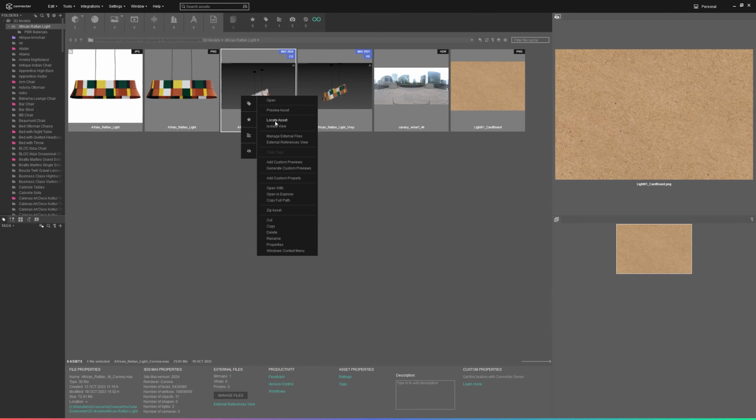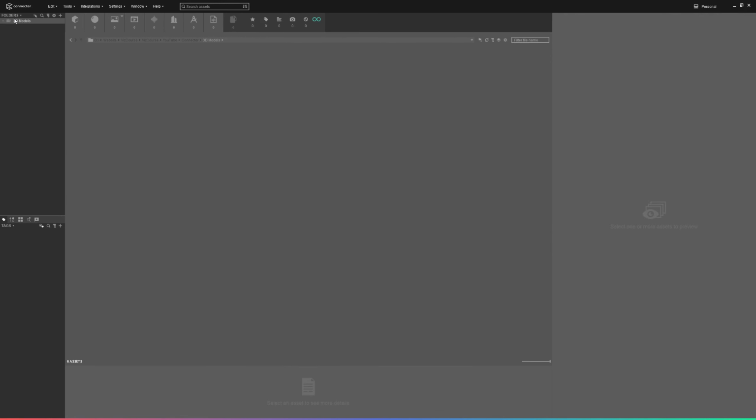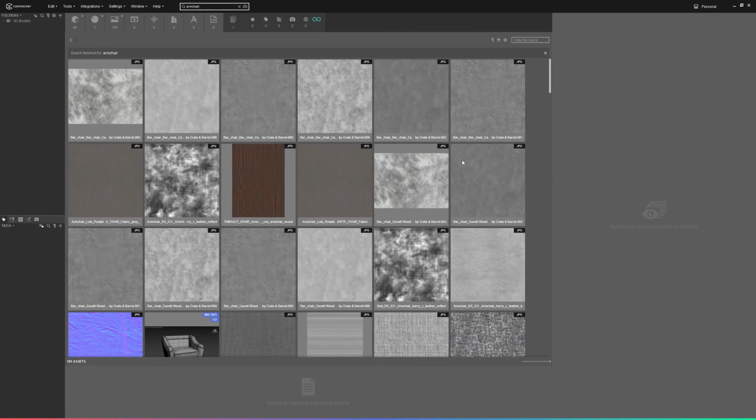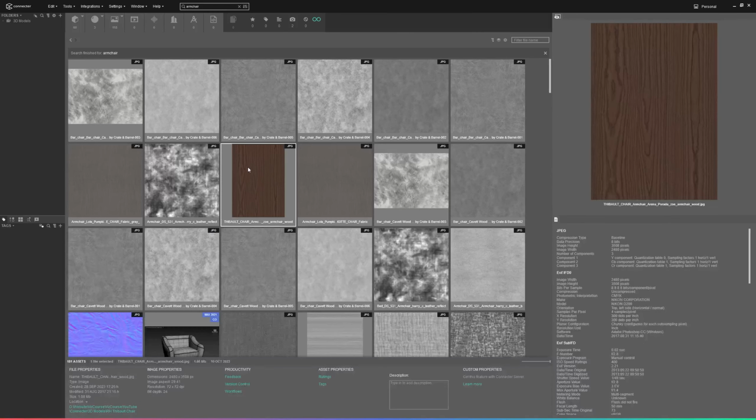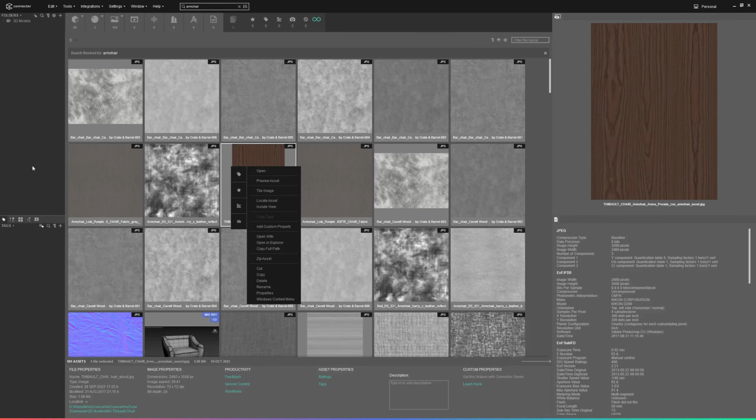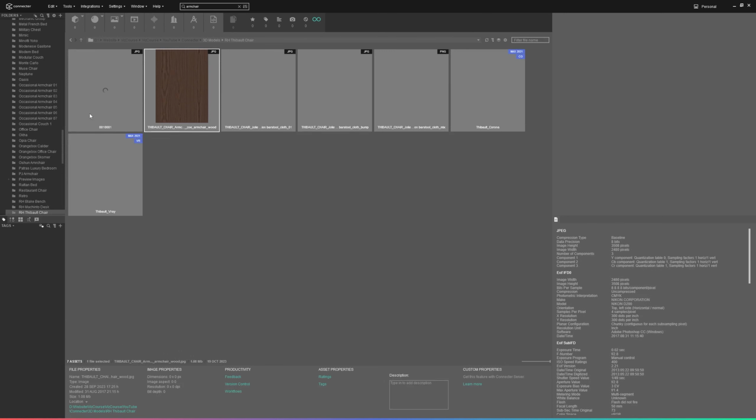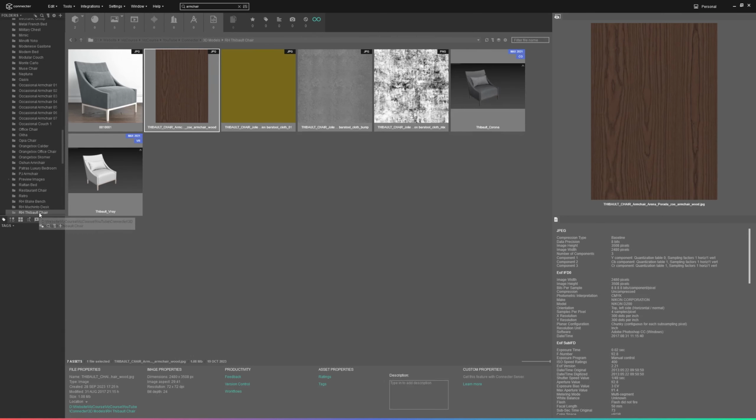The locate asset. Now this one is useful if you have done a search and you have found where that asset is via the search, you can right click and say locate asset. For example, let's go into our root folder over here and let's type in armchair. And we press enter. It's going to find every single thing that has armchair. If this is the asset that I want, I can right click, locate asset. Paying attention to my left folder over here, locate asset will take me straight away to this folder right here, and it'll tell me where it is.